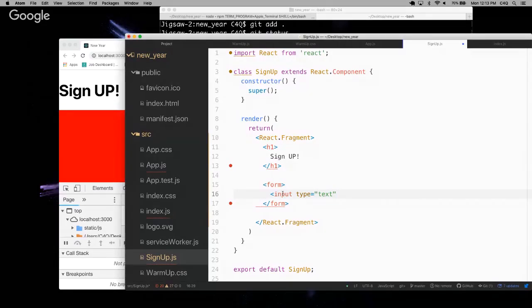We're going to write text in here. Inputs take all types of type. Inputs have multiple types. They have text, they have file, they have submit, they have lots of different types, so you want to choose the appropriate one for you. So we're going to say text. I'm going to add a placeholder so we can see what's inside. I'm going to put in here, like, your name.